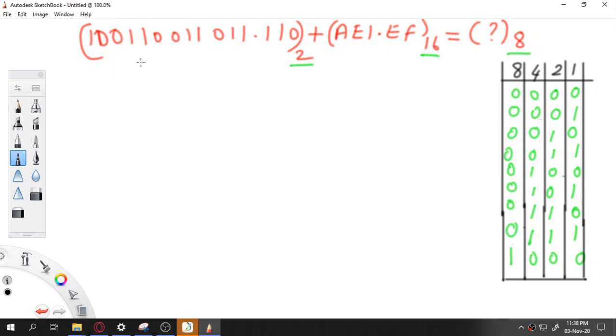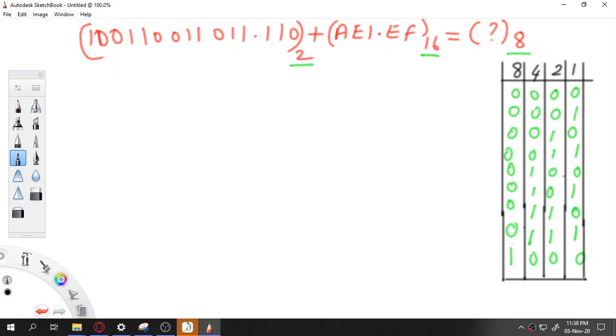We don't need to go for decimal calculation and then find the equivalent octal, as it will be a tedious process. We all know that octal numbers are groups of 3 binary digits and hexadecimals are groups of 4 binary digits. So, because our answer is going to be in octal, it is better to convert both the inputs into octal values.